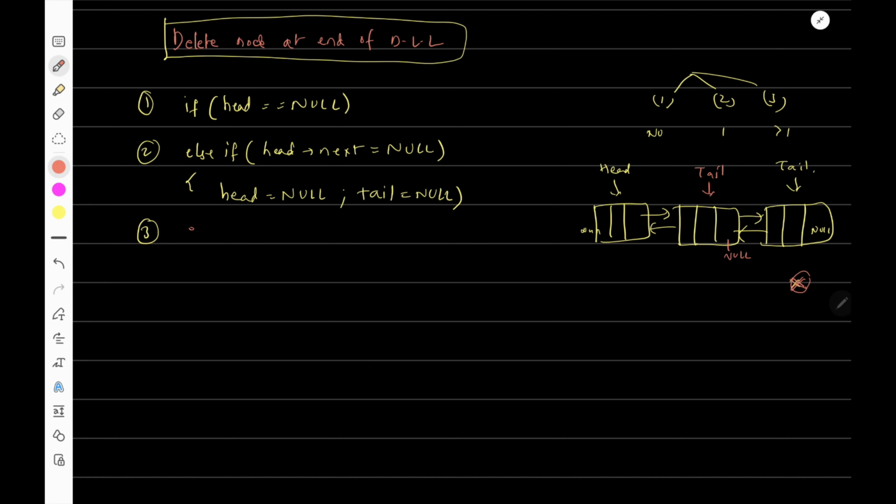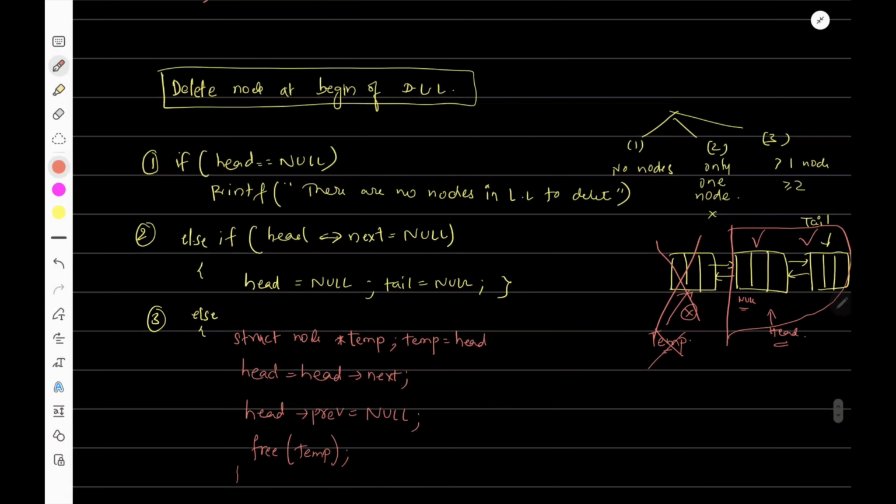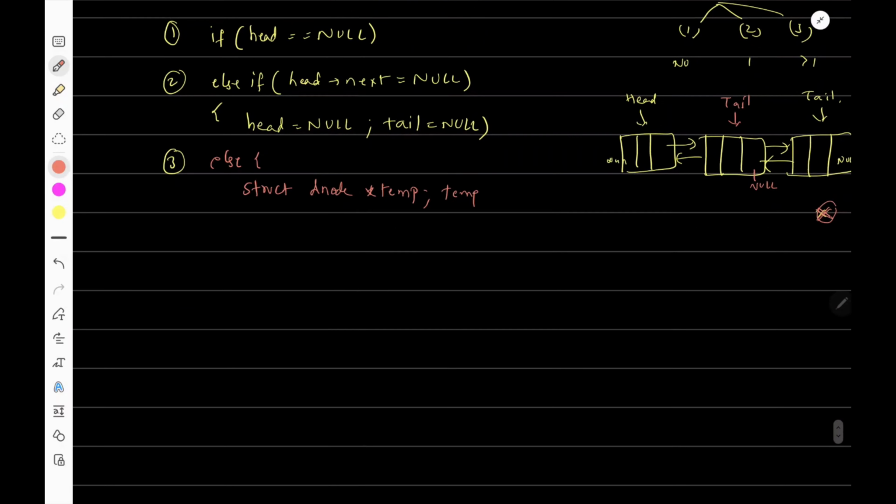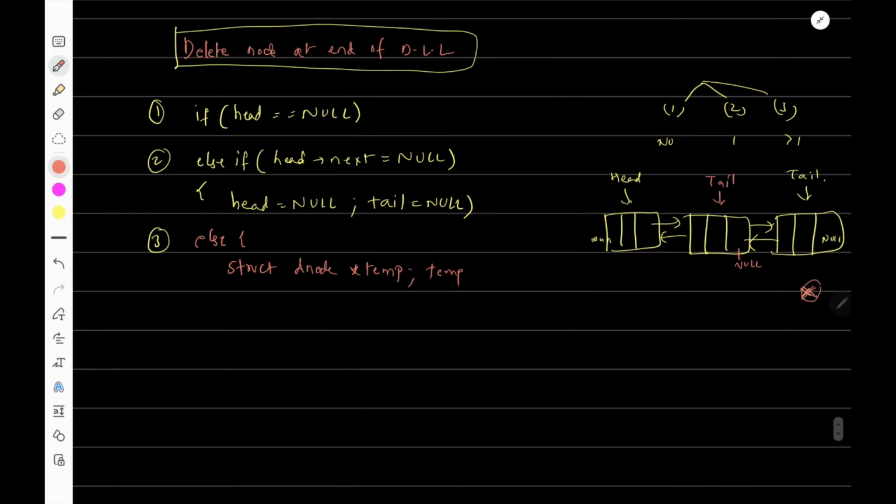So in the else condition, let me create struct dnode star temp. A temporary pointer is created. As we are using a double linked list, we use struct dnode, because we created the structure as dnode instead of just node.